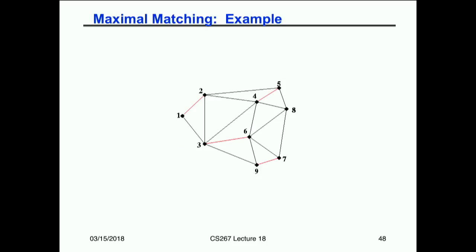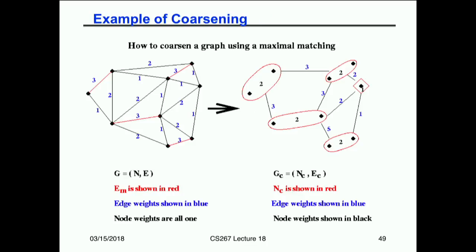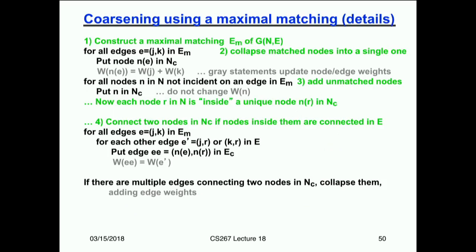And then you'll get a matching like this, right? So the red edges are the matching. And now you can see how you can go from here to a coarser graph. These pairs of vertices will form your new vertex in the next level. And if your matching is close to optimum, you'll shrink the graph size by a factor of 2, more or less, right? So you keep doing this. This is your coarsening scheme, right?